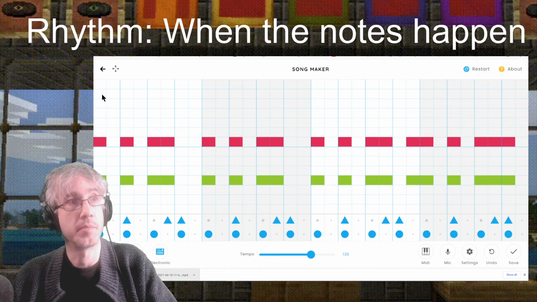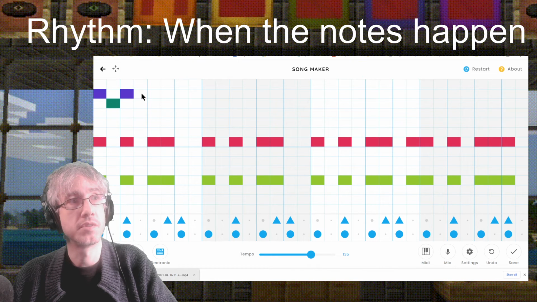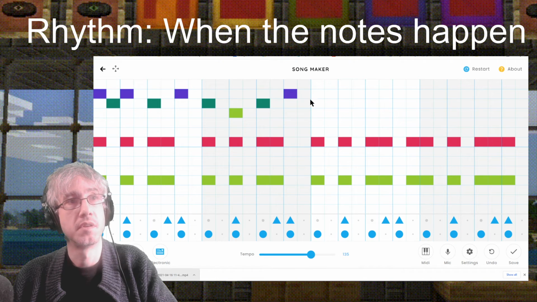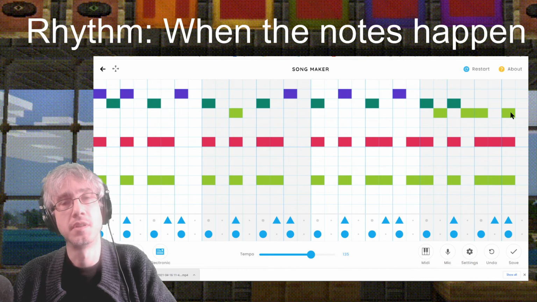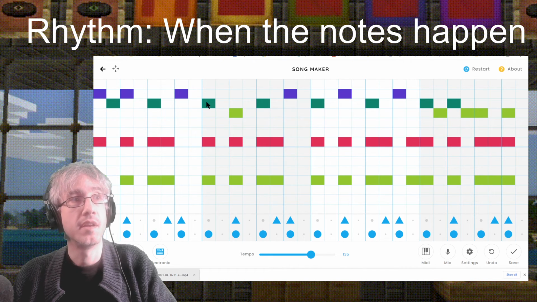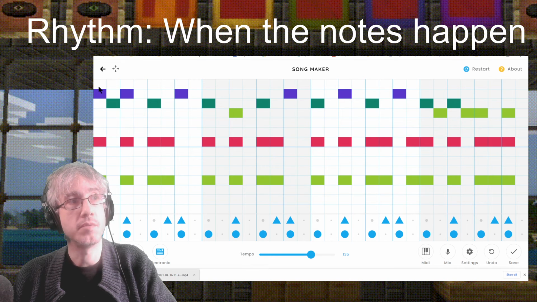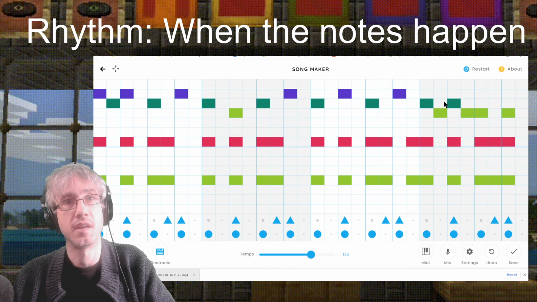And this is looking ahead a little bit, but here's a series of notes, right? Showing up at different times. And here's just a very simple melody. And you notice the melody has its own rhythm. It's ti ti ta ta ta ta ta ta ta ta ta ta ta ti ti ti ti ta ta. So that's the rhythm of my melody.